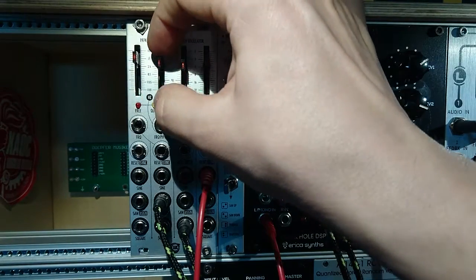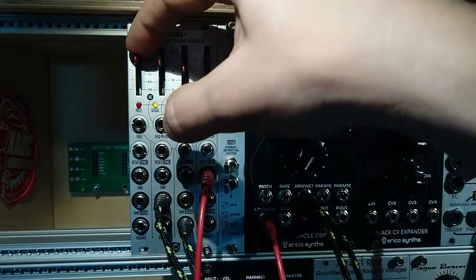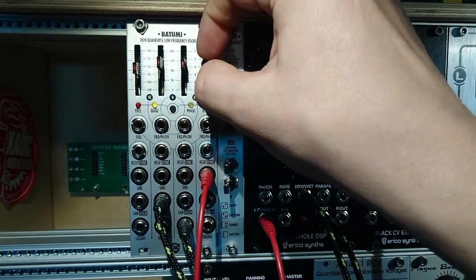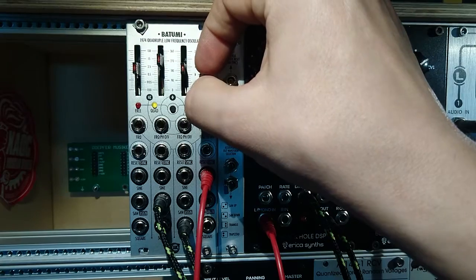For example, you can hear it right here. I can slow it down a bit so it's more prominent. See, it's kind of sequencing effects right now and different cutoff frequencies.